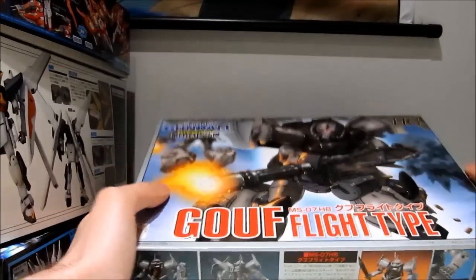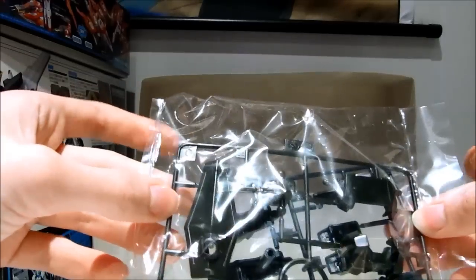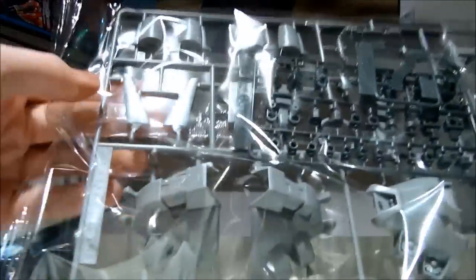Now for some older Gundam kits, the Zaku Flight Type. I've been waiting a good while for this while it was on back order, but I finally got it, the Zaku Flight Type. It might not be able to really fly, but it's a very damn cool kit and a very damn cool mobile suit nonetheless. Looks like, especially the shield's going to be pretty paint heavy. Also, one of the Gatling hands isn't molded in the right color, but I think overall this is going to look fantastic.